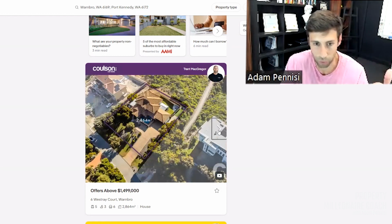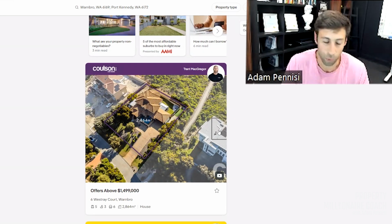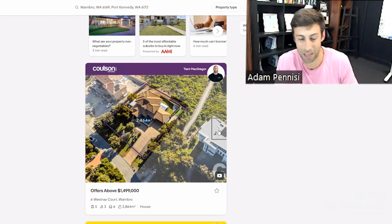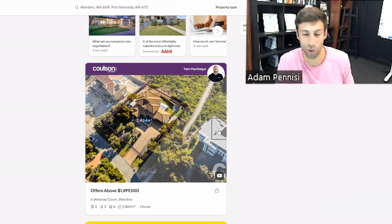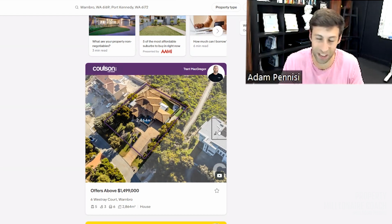So if you just scroll through, it's on over half an acre. Maybe that property can be split. The house looks quite substantial. But that pricing difference, you can literally buy a $400,000 home in the same suburb as you can buy one that's worth 3 or 4 times as much. That to me is just crazy, that you can buy a house so cheap in the same area as one that's so expensive. Now, I know there's other suburbs with the same thing where a house on the water is worth way more than a house on the opposite side of the street.